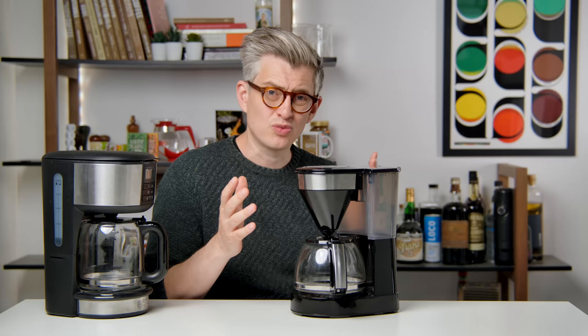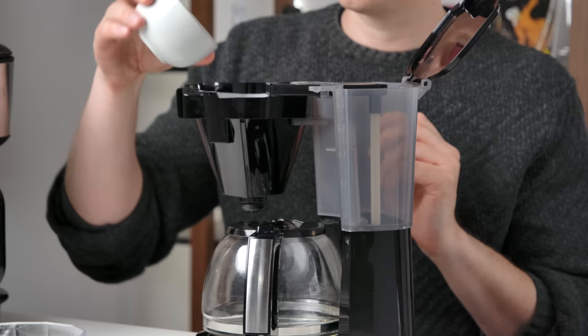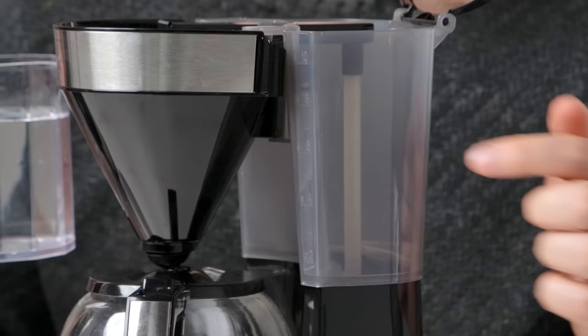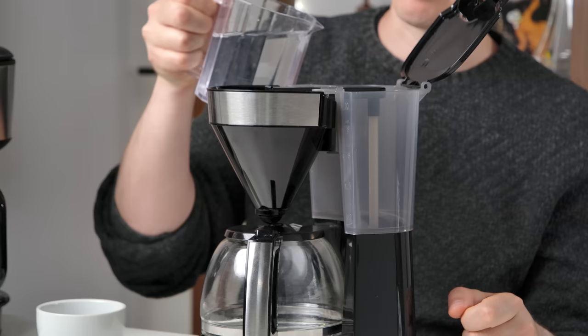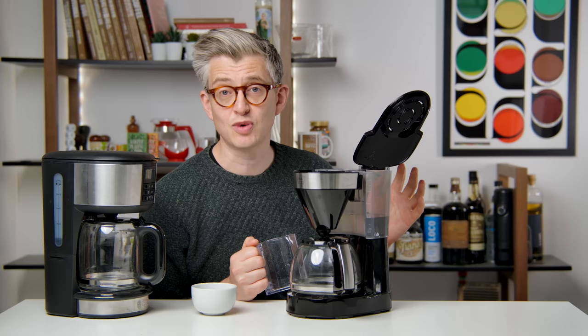But when you make coffee, it does have some problems. Let's make some coffee. Now this one here has a nice little swing away action. I think that's quite nice. It's because this is fixed and doesn't move. Let's just throw some coffee in, some water in. Now we're brewing 300 to 500. I'm not going to use the lines on the side of this tank because they make no sense. There are two sets of numbers, one for large cups and one for small cups. And a small cup apparently is 75 milliliters. Just think about that for a second. 75 milliliters. That is two and a half ounces to Americans. Now that is a small cup of coffee, but really, who is endorsing this?